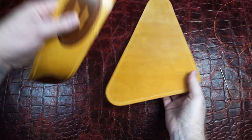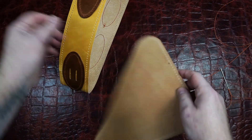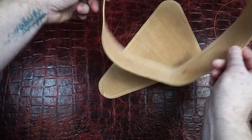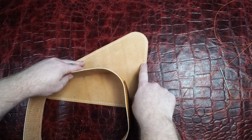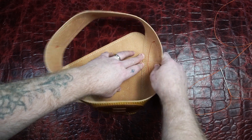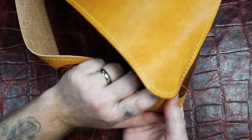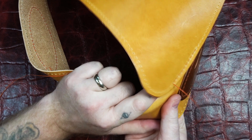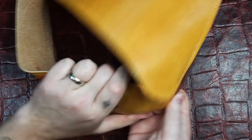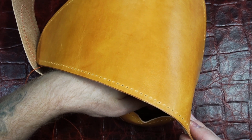The next step will be to sew the gusset onto these side panels. The pattern is marked so you can mark the hole where you want this seam to be. I have it mirror-imaged on both sides, so it doesn't matter if you sew it on this way or that way — as long as that seam is right on that marked hole. I'll just line it up and start on that next hole right next to it. A little bit of water on the edge might help that compress so you can get around the corner. Another thing you can do is kind of preform that corner, work it in a little bit. These are a pretty big radius so it shouldn't be too much trouble. Sometimes it helps to go through one layer at a time — like go through the gusset separately.